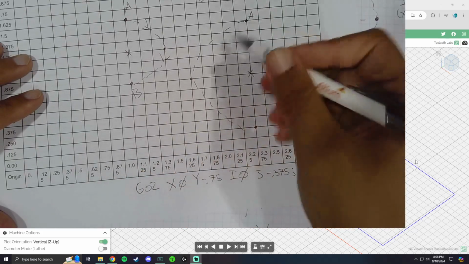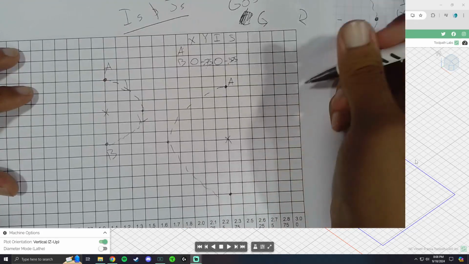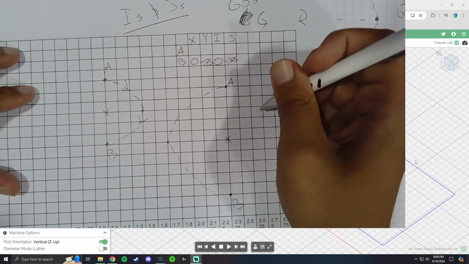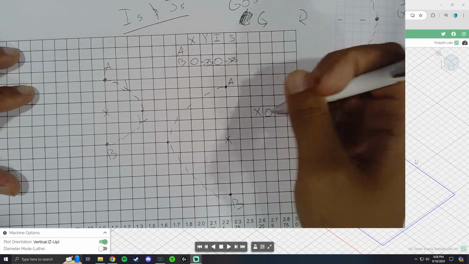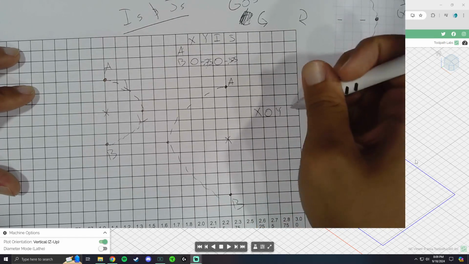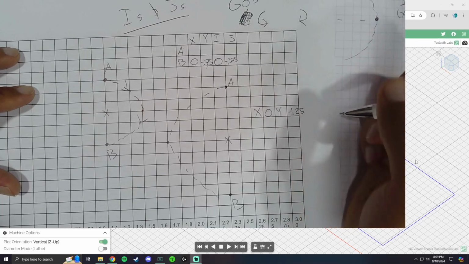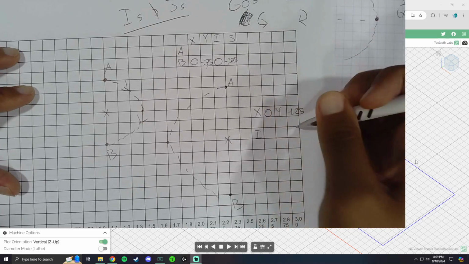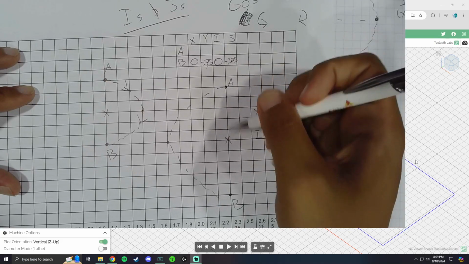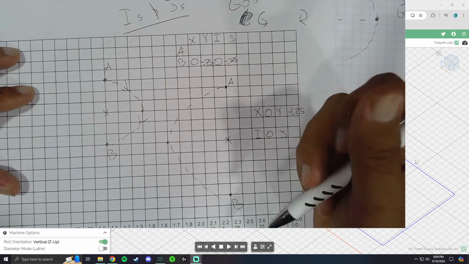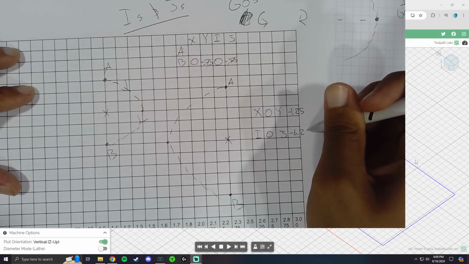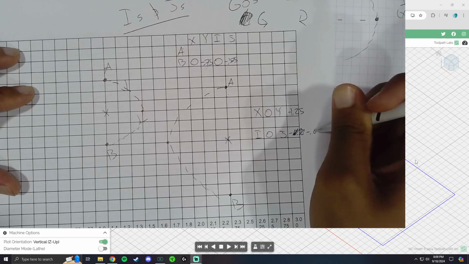So this next line for over here, the bigger arc, it's gonna be a G03. From A to B, we're gonna have same thing. X is gonna be 0. Y is gonna be a negative. We have 10 spaces, which is negative 1.25. My I and J. I is also going to be the same thing, 0, because we're moving nowhere in the X. J is going to be 1, 2, 3, 4, 5, so negative 0.625.